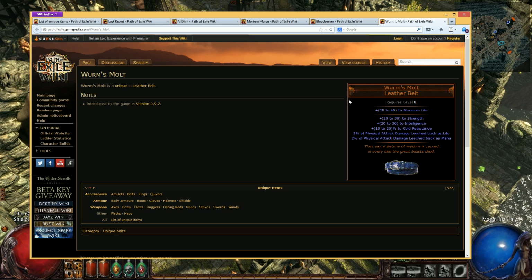So here we have the Wormsmold, a very classic physical melee type unique. It's almost a necessity. I would definitely buy it, even if it was a very fresh league, even if it was expensive, because it's definitely worth it. You're gonna use this for a very long time. Also, because of the intellect it gives, claws have an int requirement, and that sometimes becomes a problem as you level up. So this is actually really good.